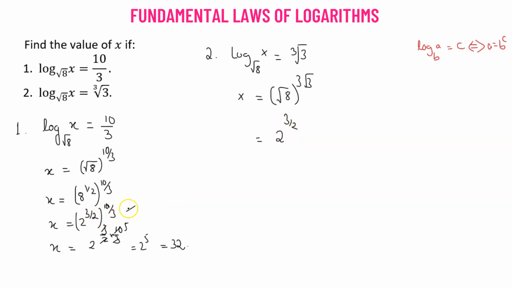We have already done this in this particular step. So we have 2 raised to the power of 3 over 2, whole raised to the power of cube root of 3, which is 3 raised to the power of 1/3. Right. So that means we can multiply the exponents to get 2 raised to the power of 3 over 2 multiplied by 3 raised to the power of 1/3. So this will give us 2 raised to the power of, so we can combine these 3. So this will become 4 over 3 divided by 2. So this is the value of x.